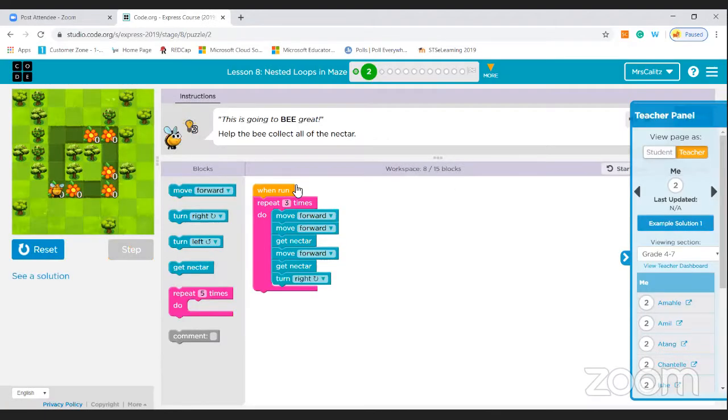So this is the end of our lesson for today. Tomorrow we are going to carry on with nested loops in the maze, and then we will see how far we get. So please, if you have time between now and tomorrow at 2 o'clock, try to do some of the activities and puzzles in lesson 8 so that we can just revise it all tomorrow. And then we can carry on as well, because we need to start with our own individual projects.